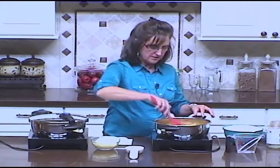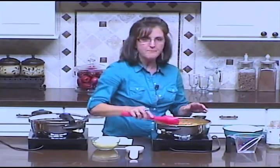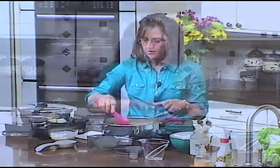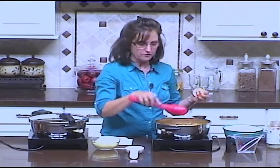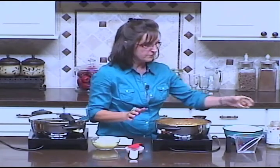I'm using a whole grain brown rice pasta here — that adds a little more fiber and nutritional value than white pasta. I'll give this a quick stir. The pasta is going to cook right here in the sauce, absorbing that water and all those nice flavors, instead of being bland pasta with sauce poured over it.